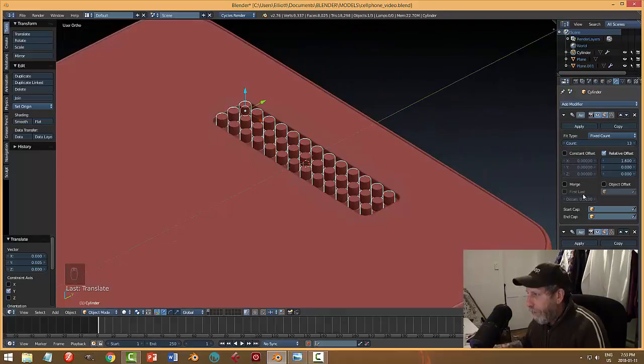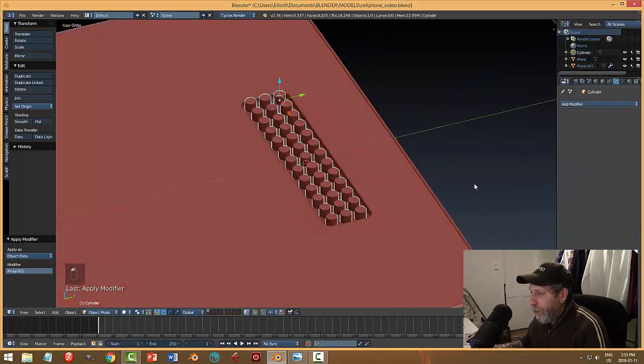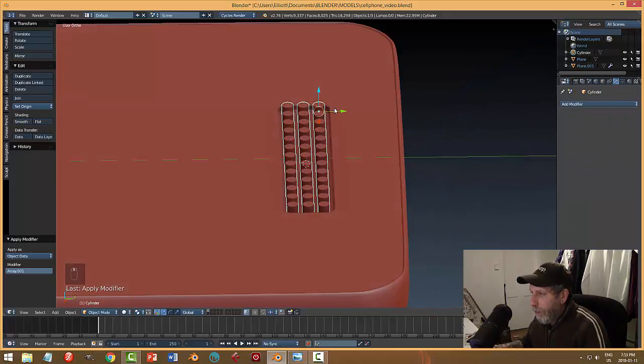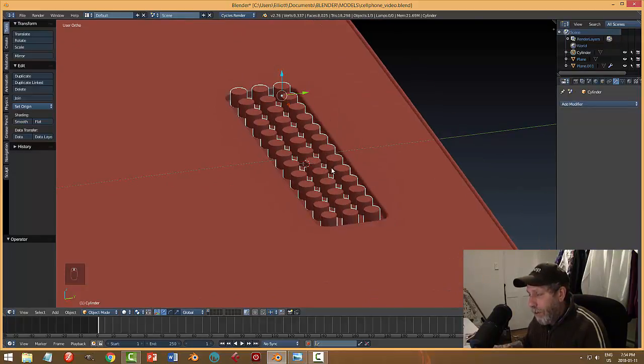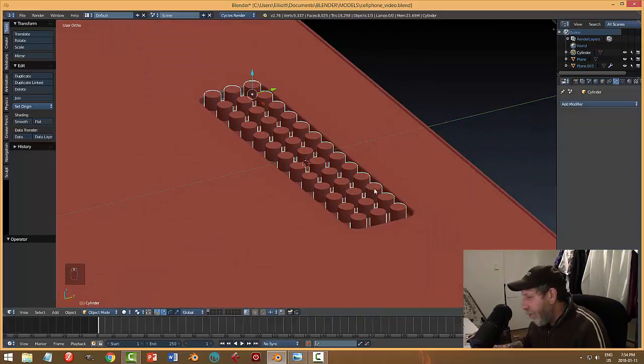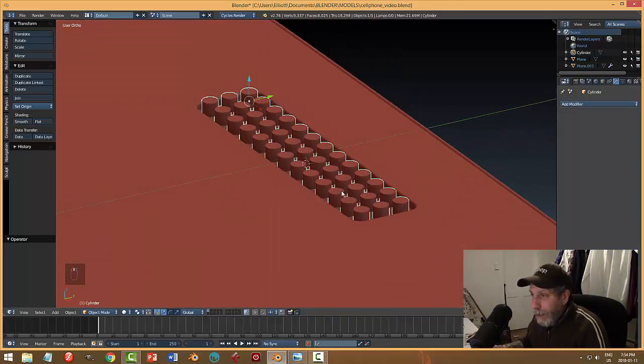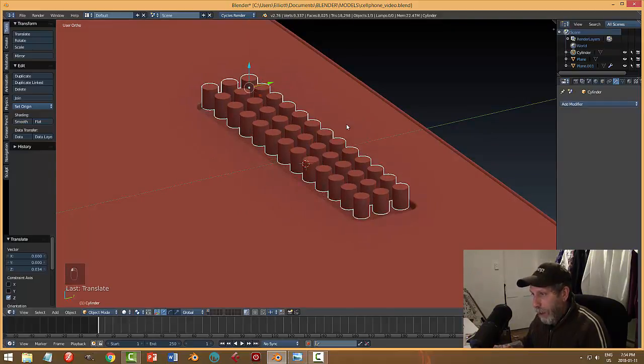Okay, now I'm going to go ahead and hit apply to all those arrays, and it's done. Okay, this whole thing will move as 1 unit. Before I do this, I want to make sure my normals didn't get flipped at all. Sometimes you have to do that as we join things or apply modifiers, the polys might get flipped. So I'm going to go into this as an object. This is all one object, right? I can move it all together.